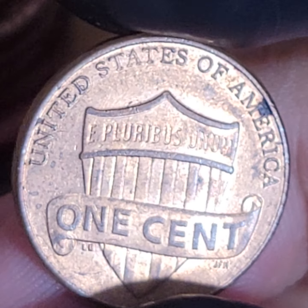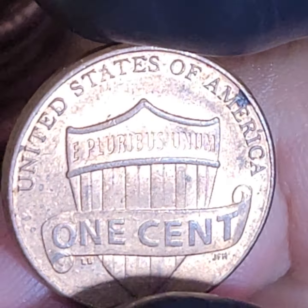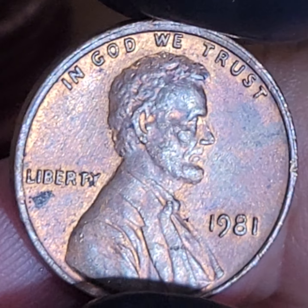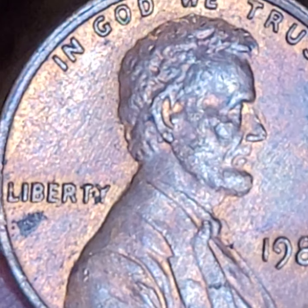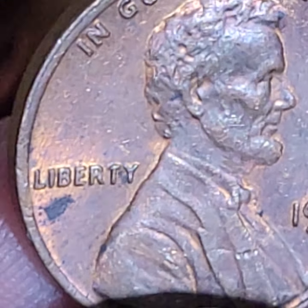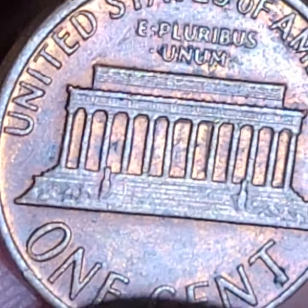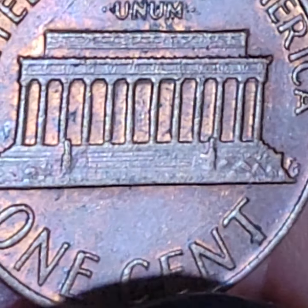So who would I consider an expert? What's his name? First Year Shield penny. I would consider Rob Finds Treasures an expert. Now someone might say, oh, an expert, you mean a numismatist. I know I'm saying that wrong, but you know what I'm saying. Look at the Y. And for all I know, he is one. You could actually take classes. It's not that difficult to become a numismatist or whatever it's called.